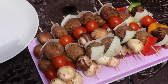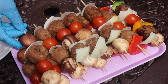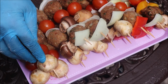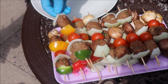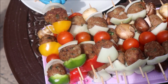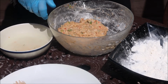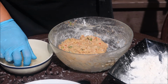As you can see here, I have made lots of skewers. These are made using chestnut mushroom, onion, meatball, tomato and button mushrooms. These are slightly different. I have used different colored peppers in between the meatballs. Now, with the remaining meatball mixture, I will be making kebabs.